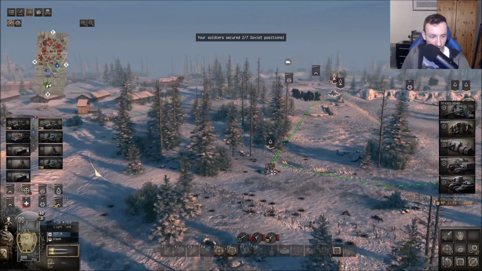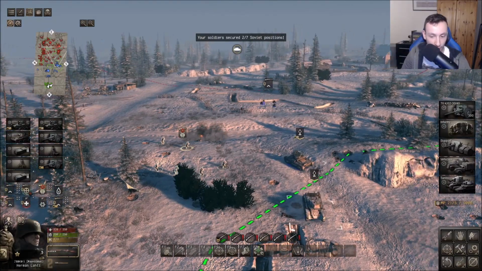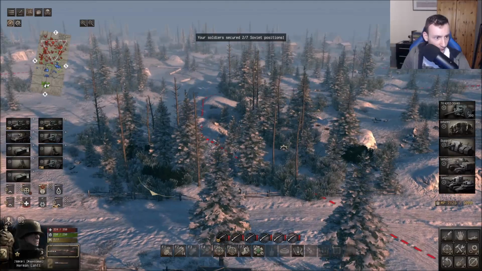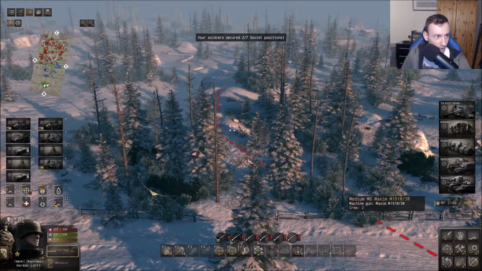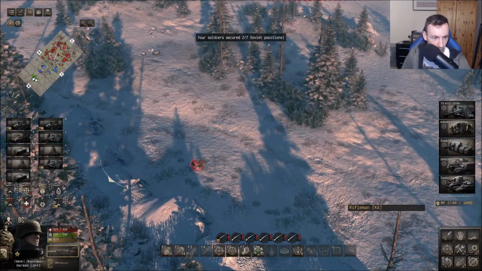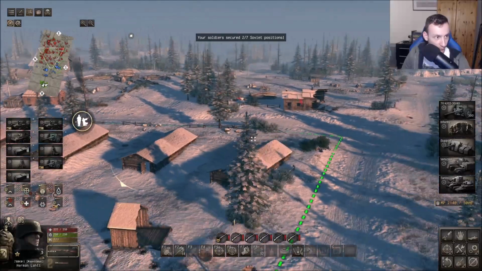What I might do is, I do have a 76mm of my own right here. And oh my goodness, these guys are getting slapped. Do they have a mortar? I feel like they have a mortar somewhere. No, that's an MG. They do have a 45mm over there. Oh, I see. It's this 82mm gun right there. Okay, looks like they are.